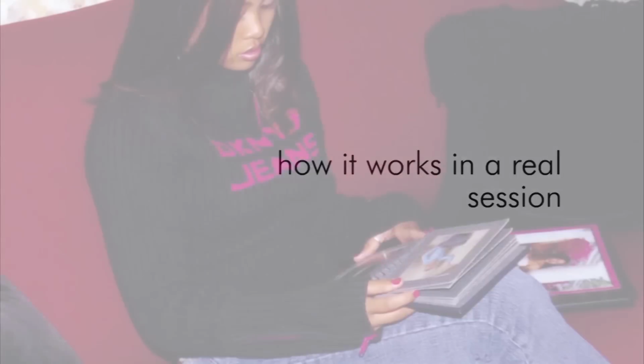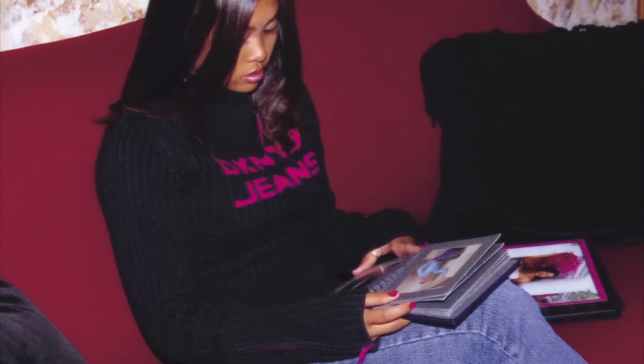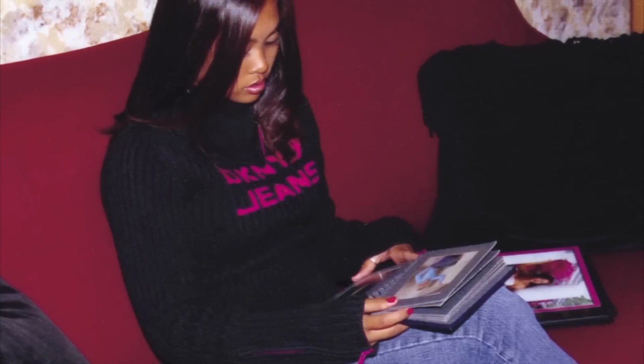To show this concept in action, I've created the following series of images using the same subject in different styles of clothing and tracking the session from her arrival at the studio. Notice how the background and posing changes as the clothes change, ensuring that each part of the portrait makes sense visually. Each session begins with the client deciding on the ideas that they want and don't want in their session.